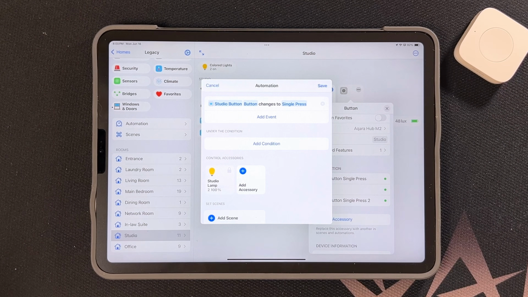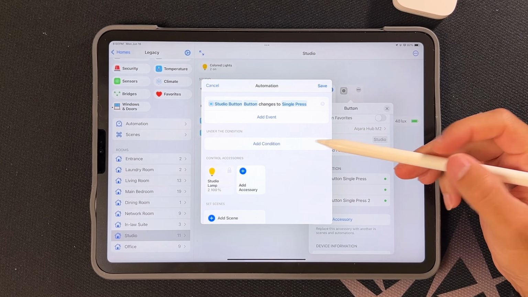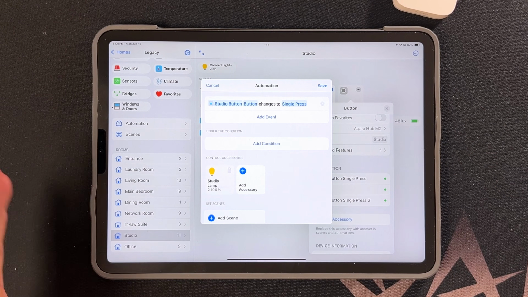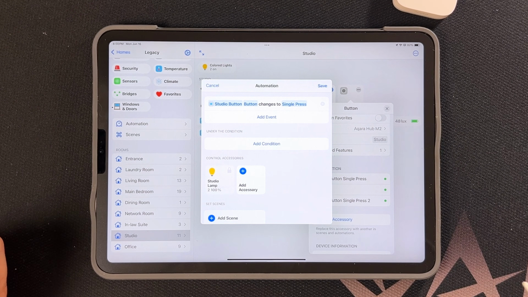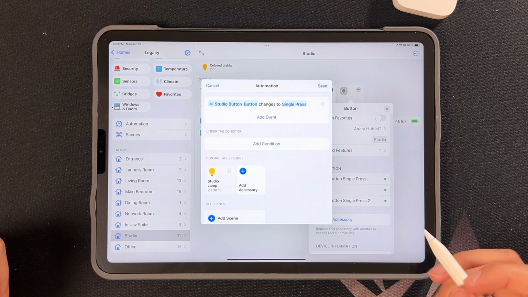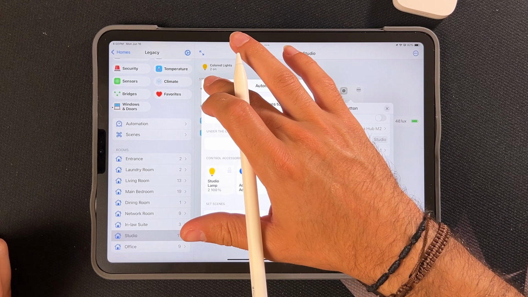And then you can play around with conditions. So one single press can do multiple things, similar to what we could do with shortcuts. But now I can have automations running by using the single press as long as it meets the conditions that I want. And I think that is super powerful. I don't know if this is a bug, but definitely something that we should all look into if you're using third-party apps and Apple Home with switches or buttons like these.